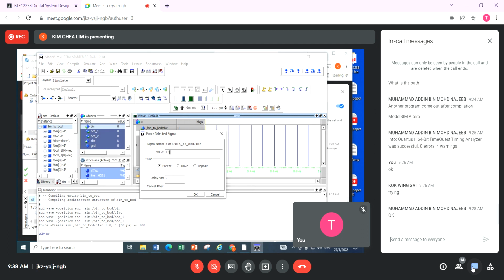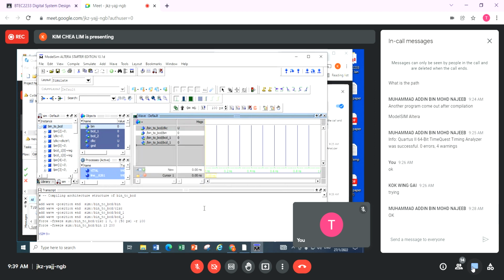You can change this number. Like I say, this is for you to do your simulation input. I input a value of decimal 13. Then I tell the system that my first value that I'm going to set here is 13 up to 200 picosecond. Then haven't finished yet. I didn't cancel, so leave it blank.